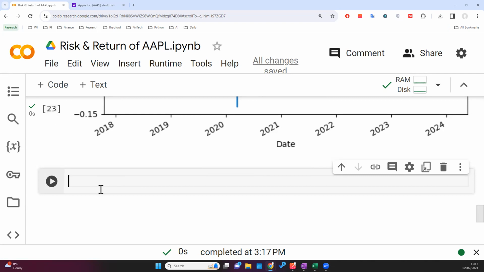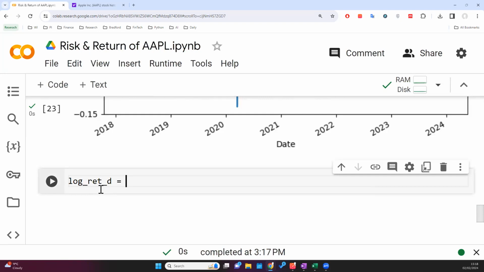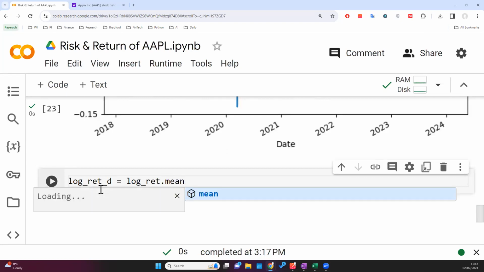And next, we are going to calculate the summary statistics, what we need actually, log return daily. So we want to know on average how much the daily return of Apple has been, all right? So log return underline D. So I'm calculating the average of daily return of Apple. So we have got the log ret as our series dot mean.